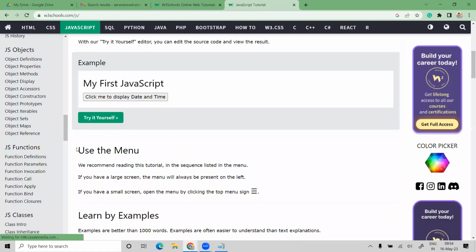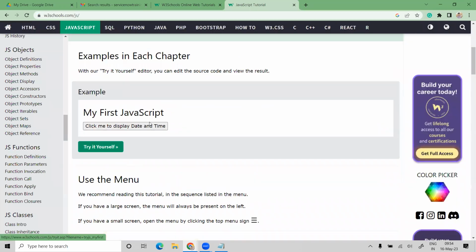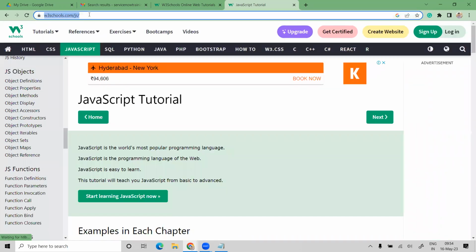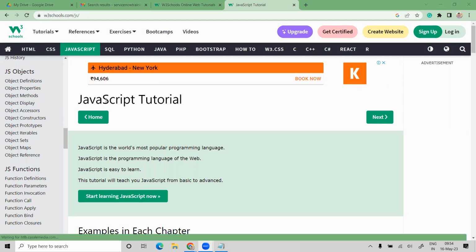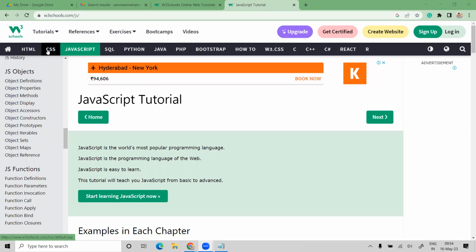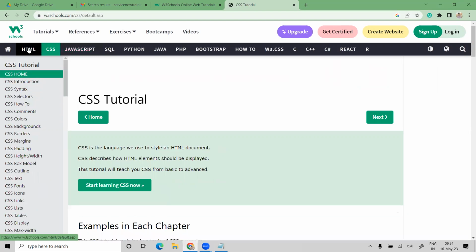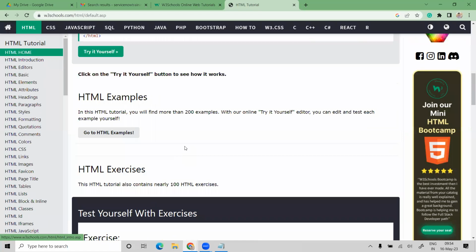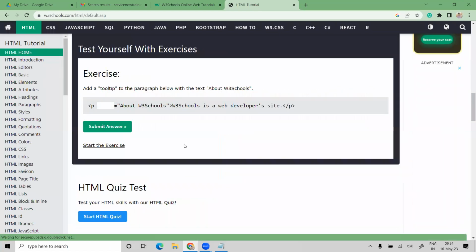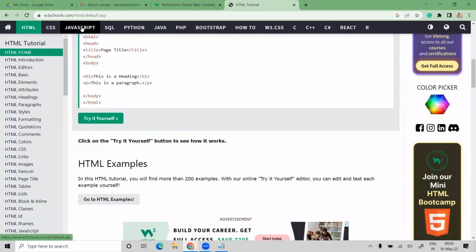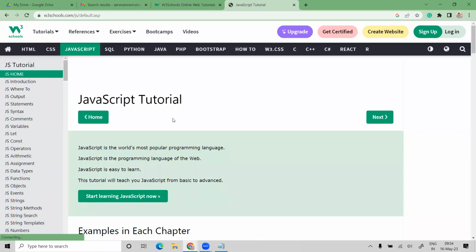You'll get a practice session as well. You can try it and see how that looks. Let me share the link in the chat box. So you can check this for JavaScript. If it is CSS and HTML, see here, the next one we have is CSS, and the first one is HTML. So you can start from this and try it. It will give a really very good understanding as well. So one by one, just go with this and try it.